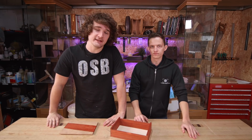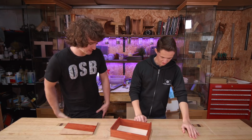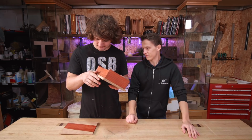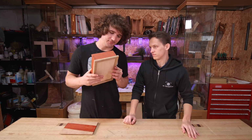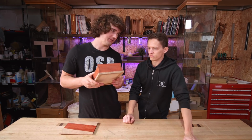Rob has completed mitering the plinth. To be honest, I haven't actually looked at it yet. Let's have a quick look, shall we? No, I'm slightly worried. Okay. Is it good? Ones at the front are good. Yeah, yeah. Ones at the back, little gap there. Little gap. You might be able to thumb some glue in there though.